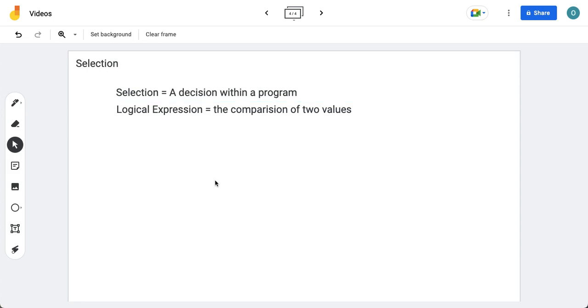Okay, so let's start to have a look at how we can construct a selection statement. Often when you're constructing selection statements, you will use an if-else statement. At GCSE, it's the only real selection statement that you need to be aware of. So when I'm creating an if-else statement, I'm always going to start off with the keyword if. That's just telling my program that I'm using an element of selection, that I'm using an if-else statement. So I'm just going to label it in my notes as a keyword.